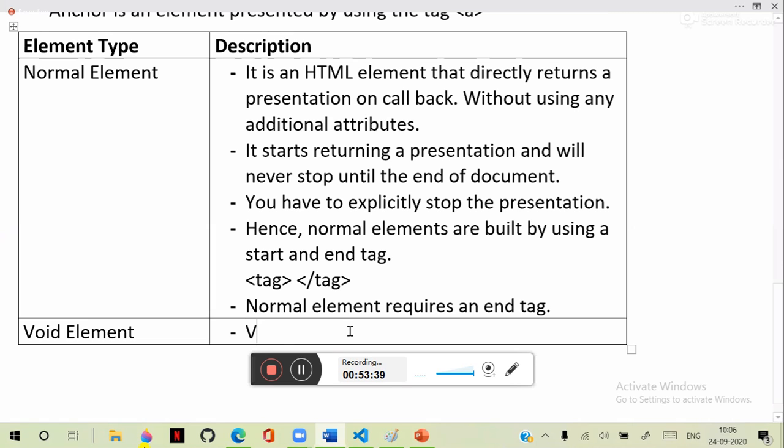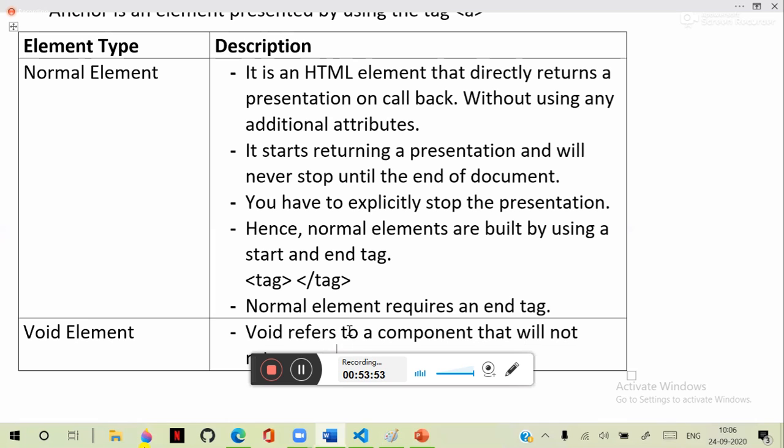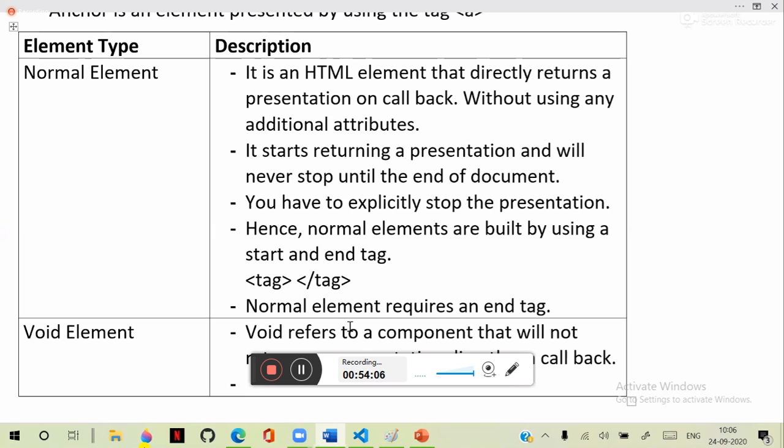Void refers to a component that will not return any presentation directly on callback.